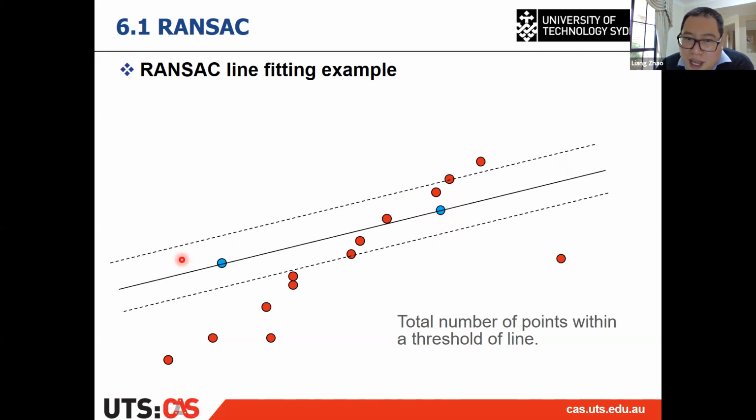After you have this line from those 2 points, you apply the threshold. So my threshold is that the distance from a point to a line is smaller than, say, 0.5 millimeter or 0.5 centimeter, something like that, right? And then you calculate how many points are within your threshold. In this case, there will be 1, 2, 3, 4, 5. You have 5 points within your threshold, right? So that is for this one. And you remember that number, 5, in this run.